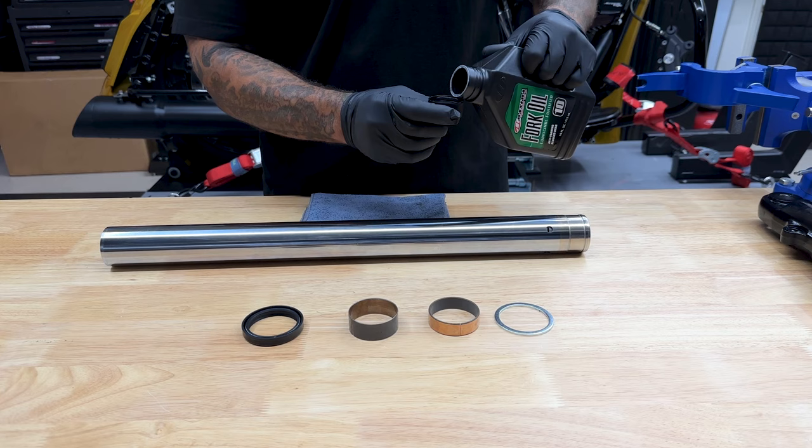I am on a lift so I'm going to use a scissor jack to raise the rear of the bike up just enough to get tension off the shocks. I'll cover up my exhaust first so I don't scratch anything. I'll remove the bottom bolt first and then take out the top — just make sure you have a hold of your shock so it's not slapping around. It's the same thing on the right side — you have two bolts and they're a three-quarter inch socket. Make sure you clean your bolts off of any old thread locker and also thread chase your holes.